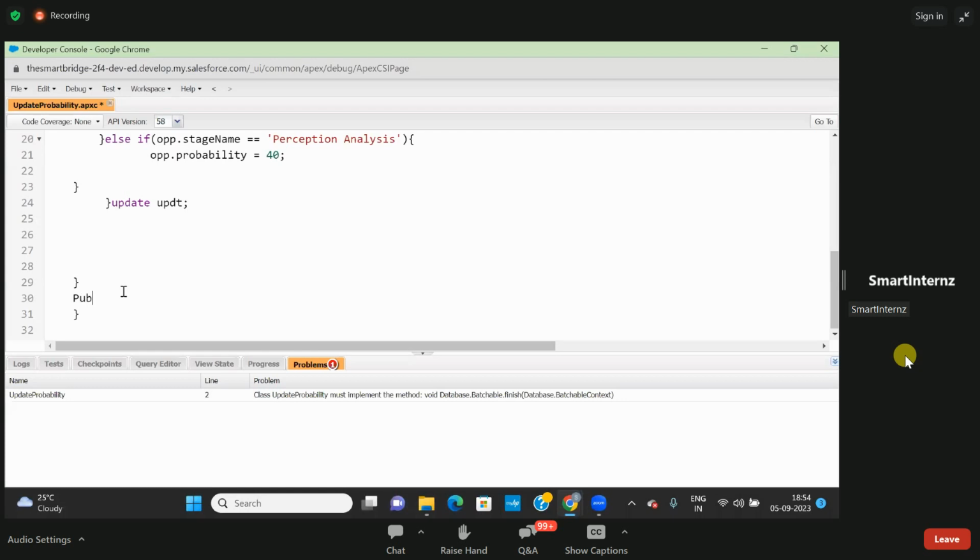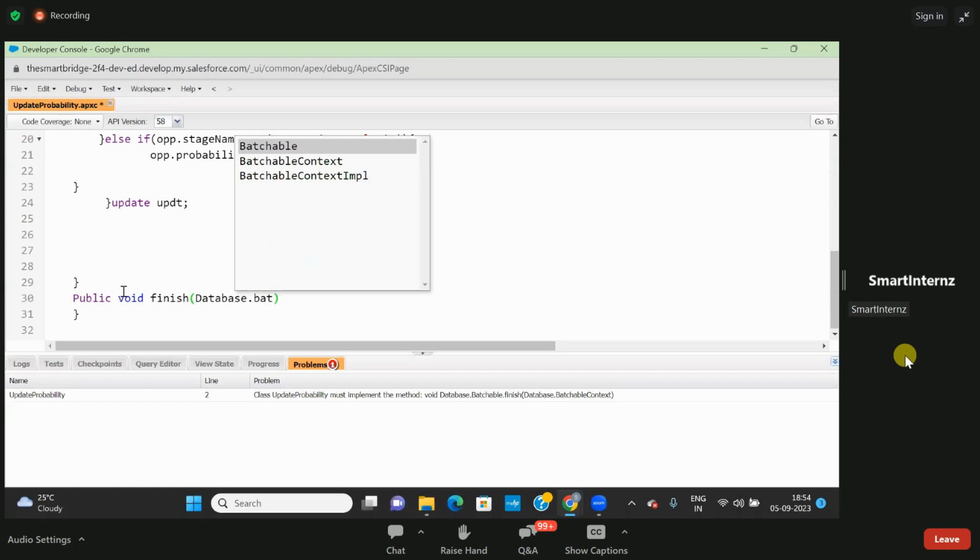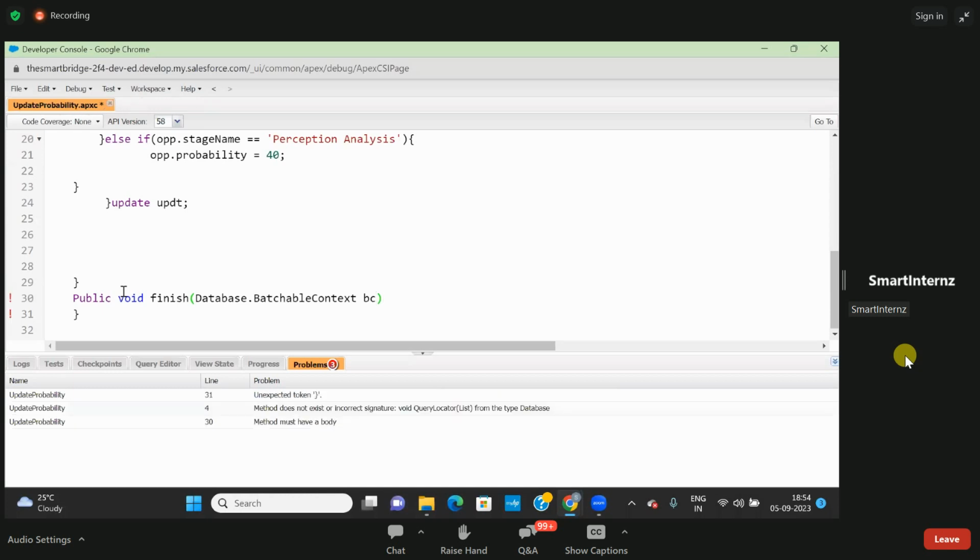So public void finish. Now again, the last method takes database.batchable context, right? So just select context and one variable as BC, then save this. Then one bracket, then save.